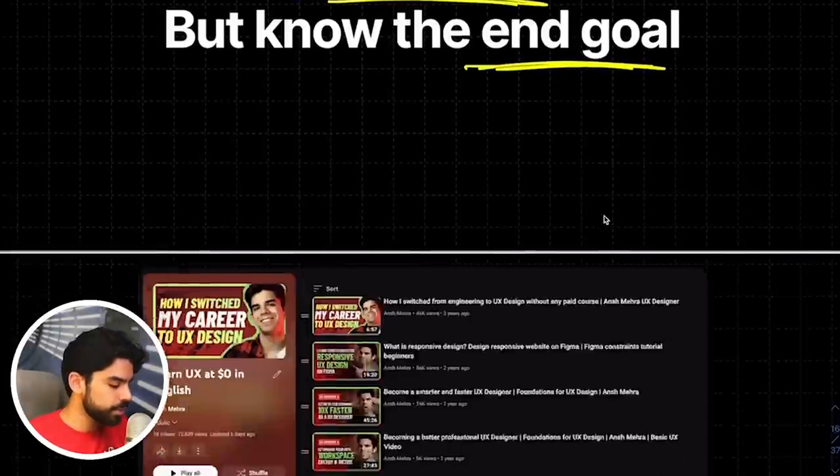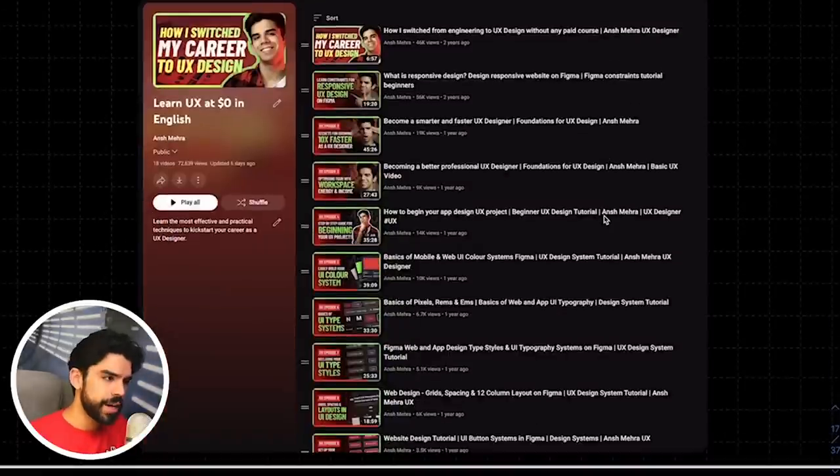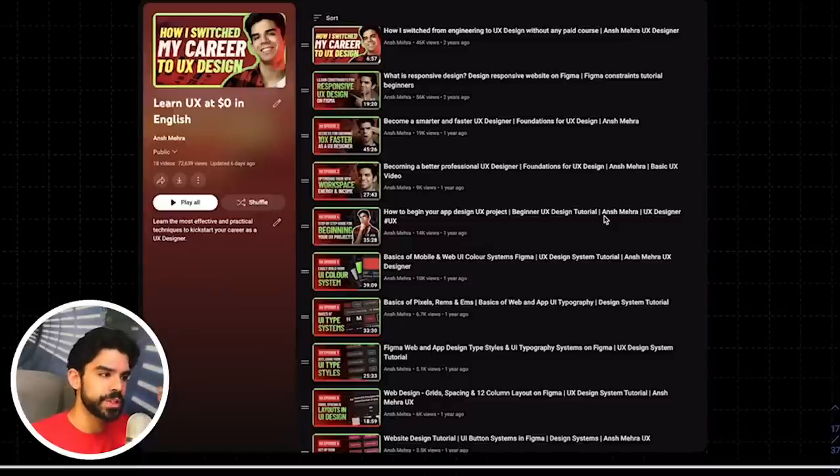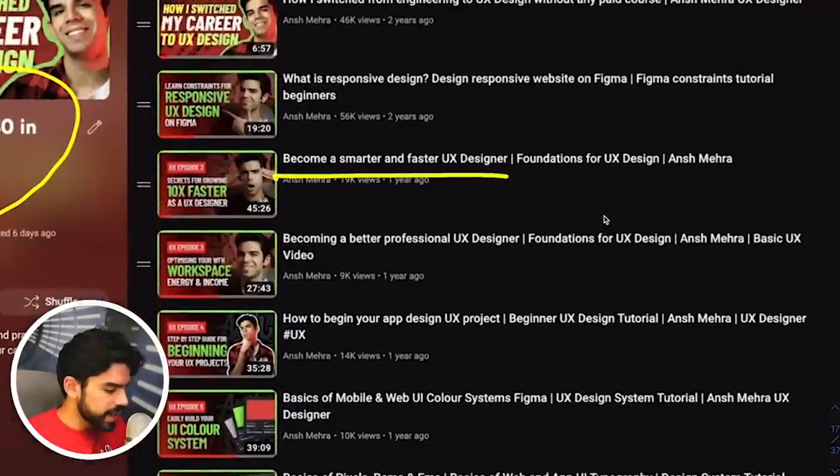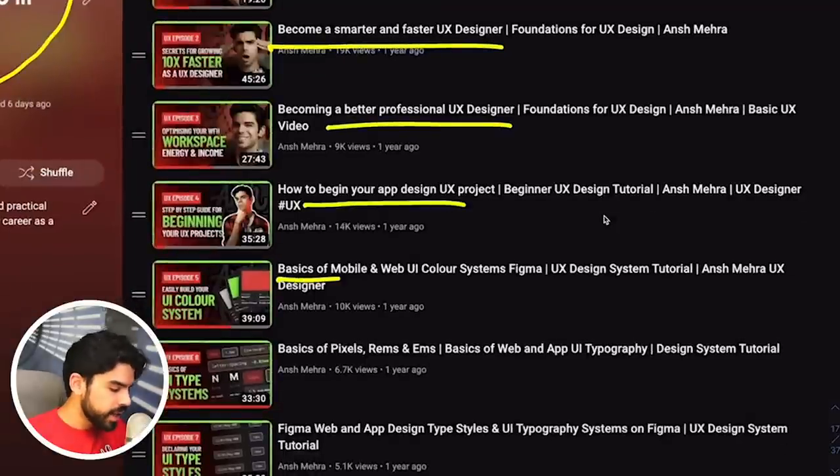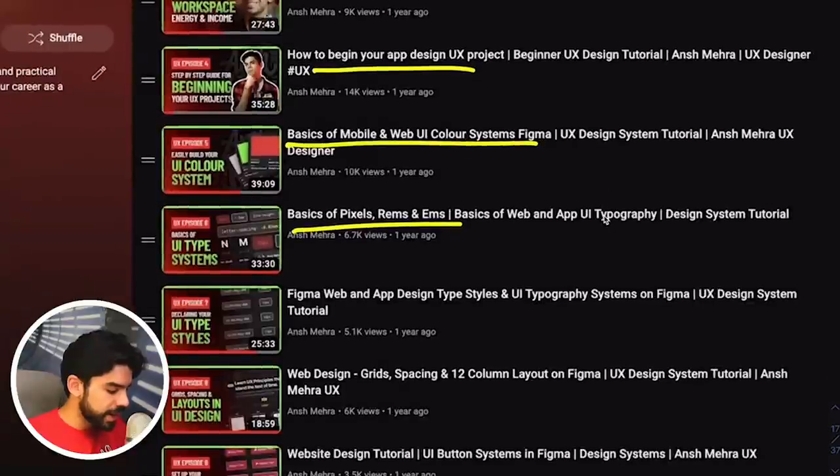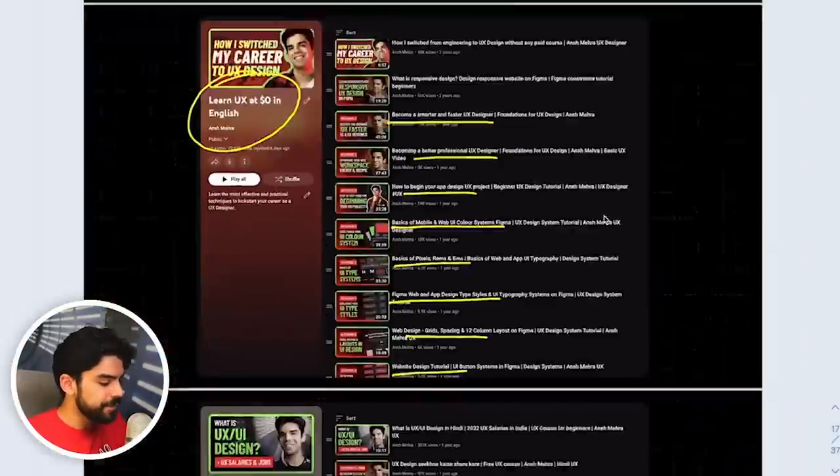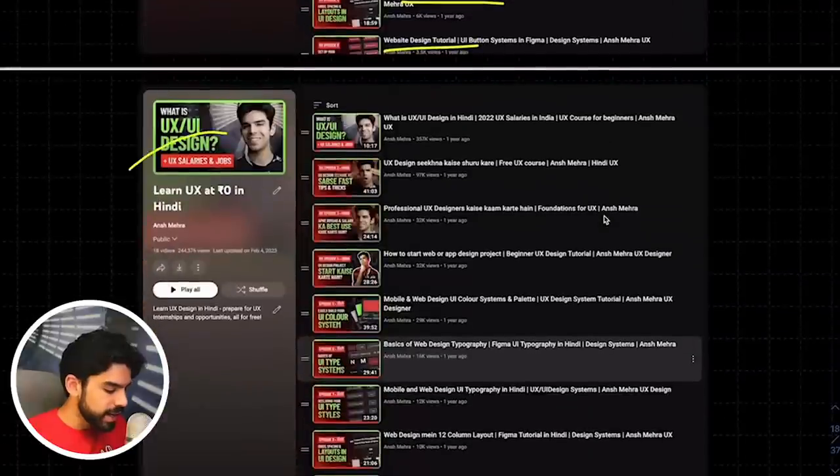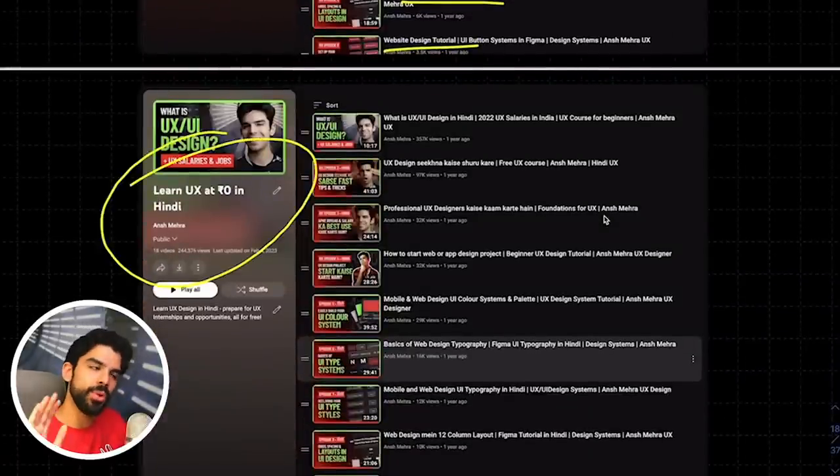After the videos that I've supplied to you, you'll realize that a lot of those things can be automated. But if you directly begin with automation, you will lose out in the longer run. People will know that all of your knowledge is superficial. If you're not aware of my videos, I have created a very detailed playlist on learning UX. There's an English playlist that will teach you how to think as a designer, how to become a better professional, how to start your design project, how to build your UI color systems, pixels, rems, declaring your typography, grids and spacing, everything. Every single thing is in both Hindi and in English. Once you finish these 15 videos, you will be done with the basics, I can promise you this.